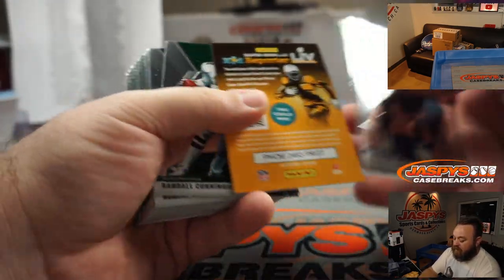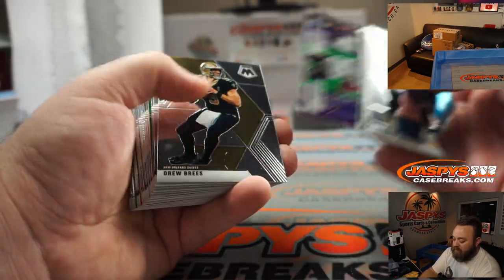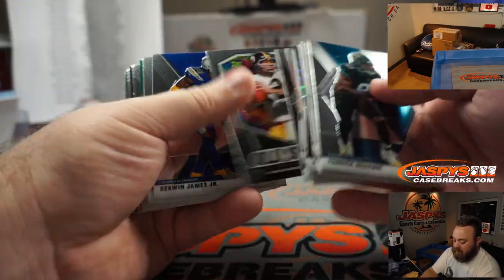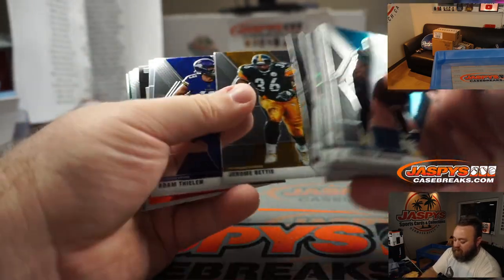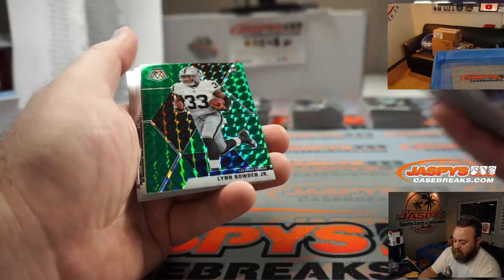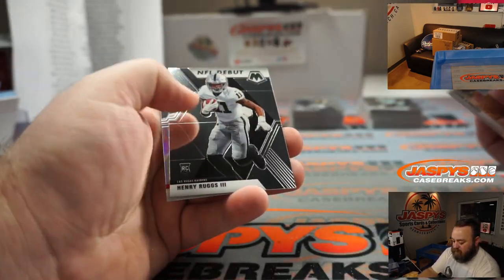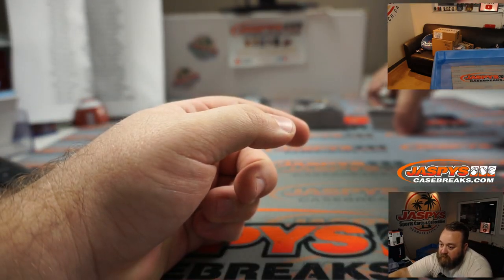AJ Green, Green for the Bengals. Baltimore Ravens, Green, Flea Flicker. Eddie George, Green for the Titans. Hall of Fame, Green, Dan Marino for the Dolphins. Lynn Bowden Jr., Green, going to the Raiders. Kyle Abode, last spot mojo. Travis Kelce, silver for the Chiefs.